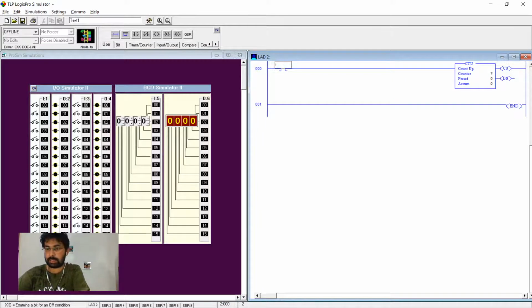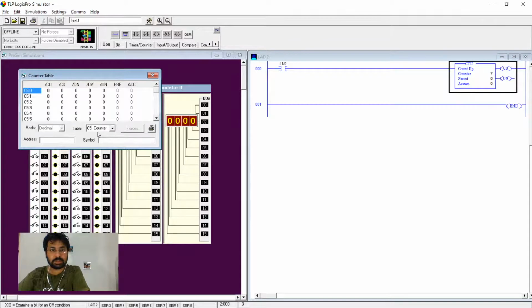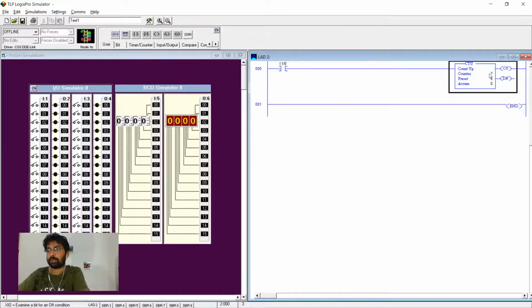So this is I:1/0, and this counter. I'm right clicking this, going to data table. So this counter is C5. So C5 is the counter. So I'm taking C5:0 as the first counter.